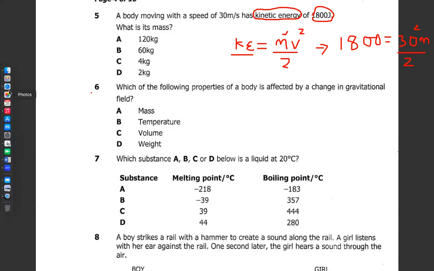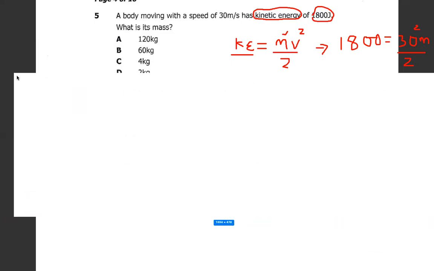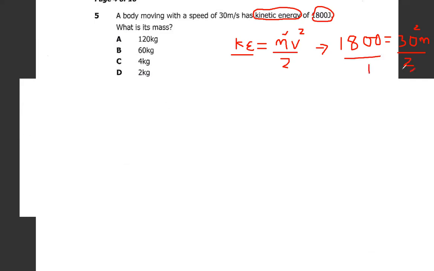So meaning the best thing that we can do to this question, first of all, is to expand it, or maybe we can cross multiply. And when that is done, what are you likely to get? What you have is this. If you want, you can cross multiply here so that this 2 multiplies 1,800, and then this 30 meters is squared. So when you square these 30 meters here, you're going to have 900. So you're going to have 900.